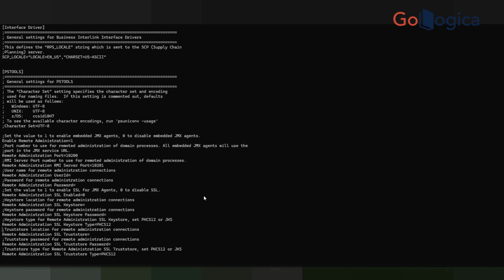In process scheduler, it is 10200, right? If you look at your processes, there would be two RMI registry processes. One should be running on 10100 for application servers, and one should be running on 10200 for process schedulers. This section is modified when you are setting up your performance monitor or health center. Scroll down.